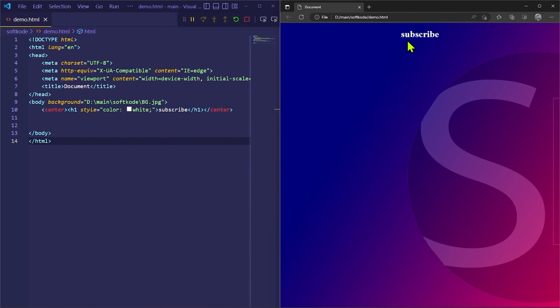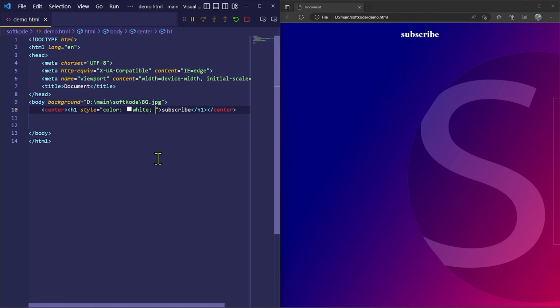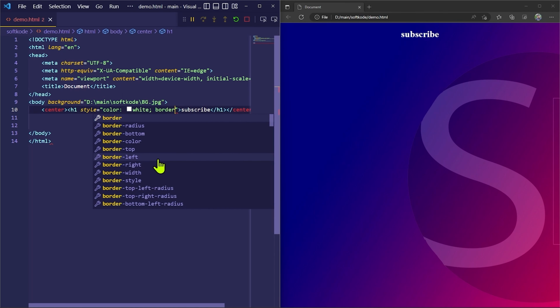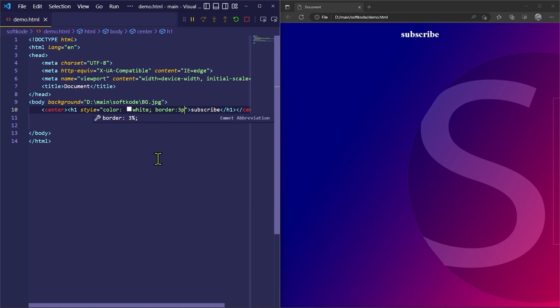Now let's bring this heading into a box. So the box can be created using the border property. So just we have to give as border in the style attribute as a property. And here to give the border, we have to give the width of the border. So let it be 2 pixel, and after that we have to give the type of the border, as the border can be of so many types, like it can be dashed, it can be dotted type, or it can be solid type. Let's discuss one by one.